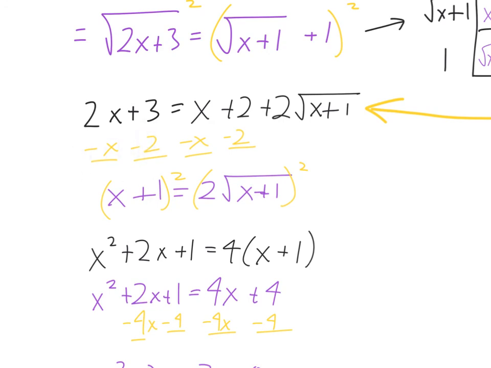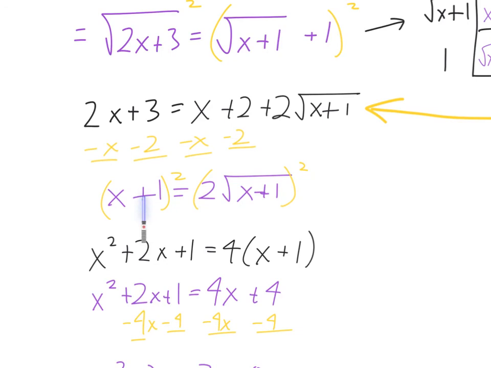Next, our goal is to try to isolate that 2 square roots of x plus 1 as best we can. So we subtract the x and the 2 from both sides. That gives us x plus 1. Now when we do that, we still have a 2 here. In this case, I wouldn't divide by anything because I don't really want to create fractions over there. Again, you could do that and then just deal with the fact that it's a fraction, but generally people have kind of a hard time with that.